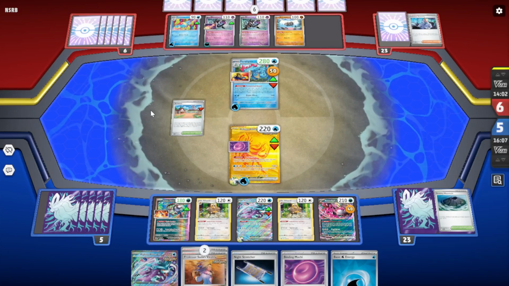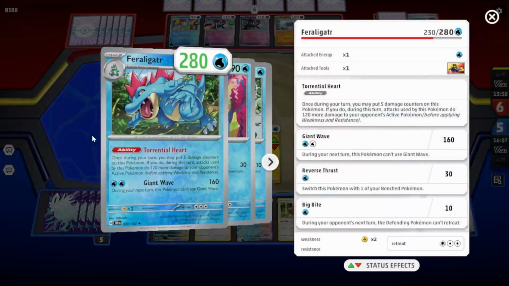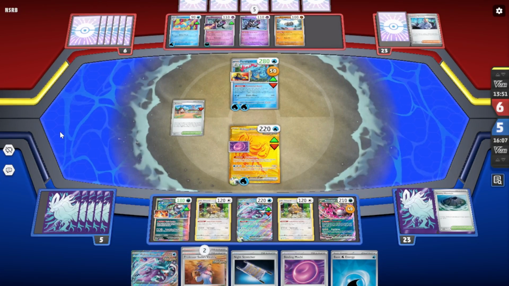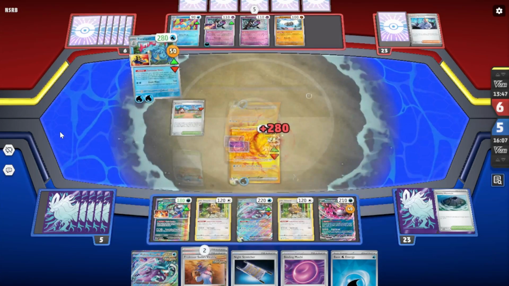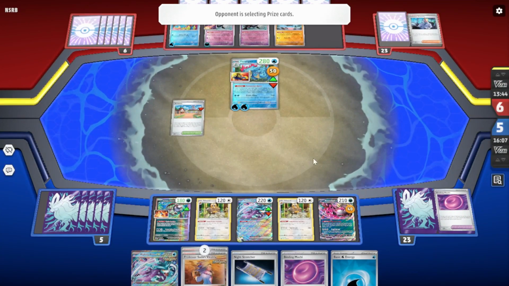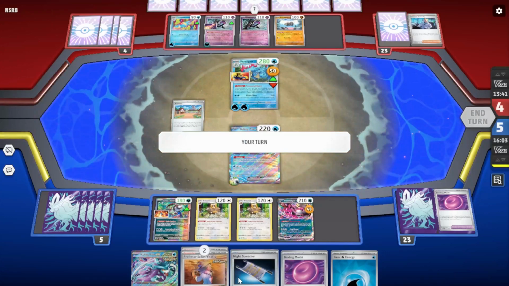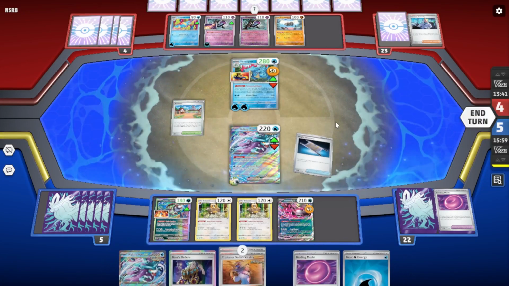Let me think. Okay, so that's 30. Plus 120, right? So that's 150. No, they're only hitting us for 180, right? Yeah, they're only hitting us. Where did I get 210? Are they hitting for 280? Oh, the Giant Wave. That's why. But they didn't Monkey Dory. They didn't Monkey Dory.